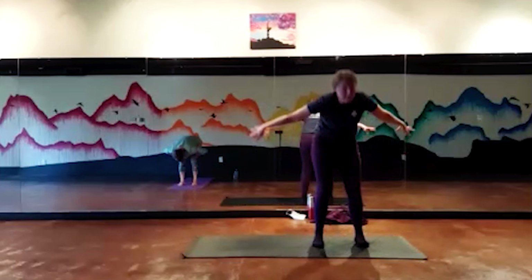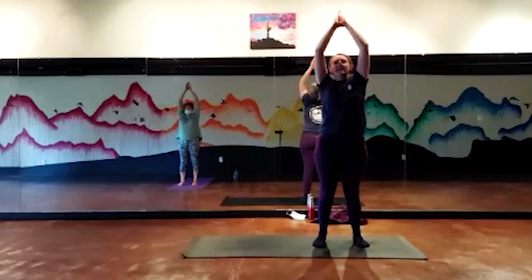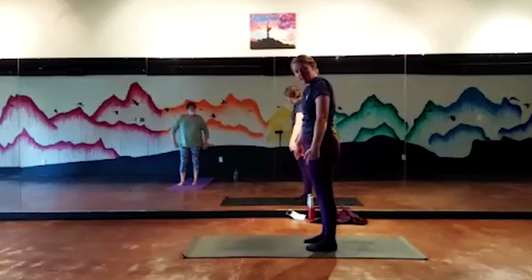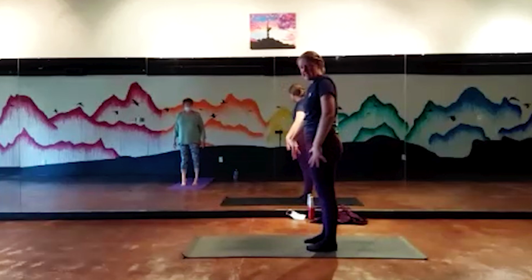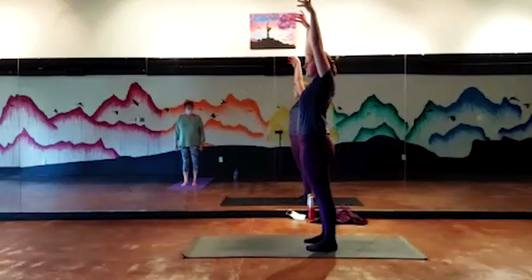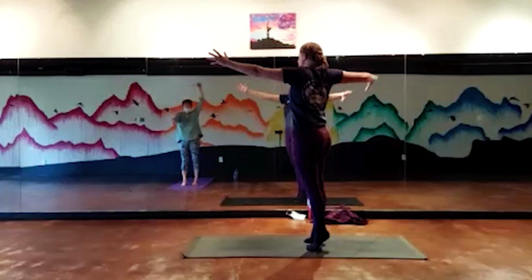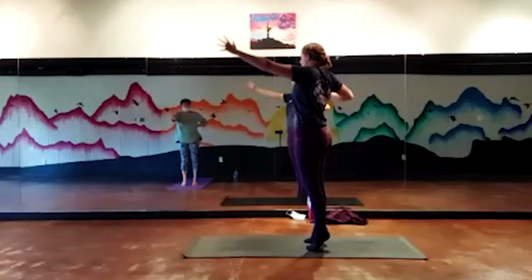Inhale, rise up. Exhale, hands down to the heart. We're going to get into the feet again. We'll do this by lifting the heels up and lowering them down. At the same time, we're adding a little challenge. So the arms start up when the heels are down. When the heels lift, the left hand goes forward and the right hand tries to touch your kidney. Good. Return forward, heels down.